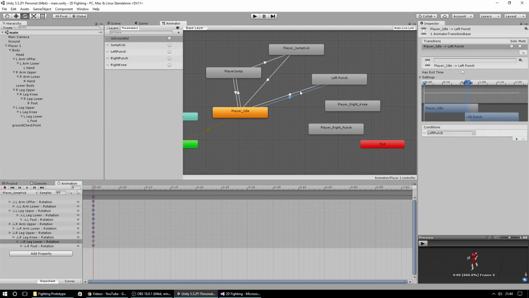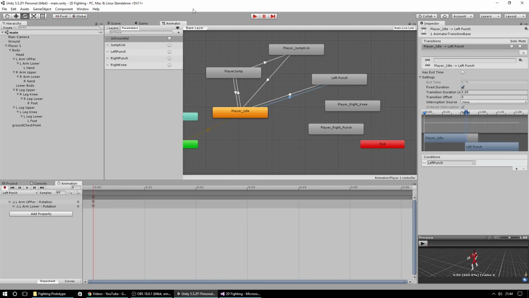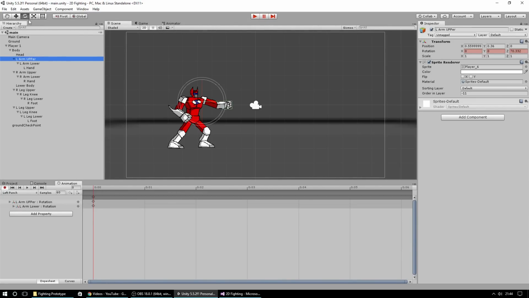So the exit time, it has an exit time, but 0.9 is way too long. So we'll make it a little bit faster. We'll make the transition on this faster too. And I'm going to enhance this animation a little bit. So for left punch, let's rotate it a little bit more so it kind of looks like almost an uppercut. A little bit. Maybe. We'll see how that looks. We'll see how it comes out.